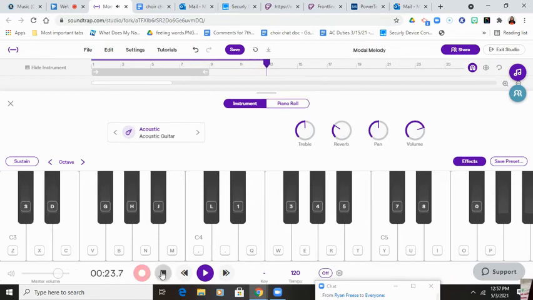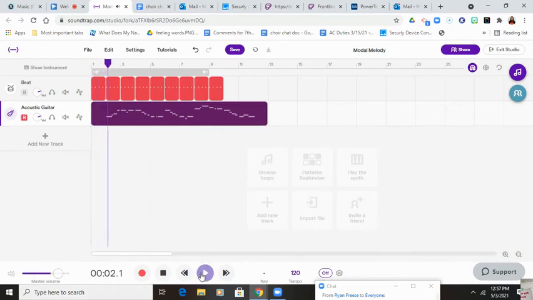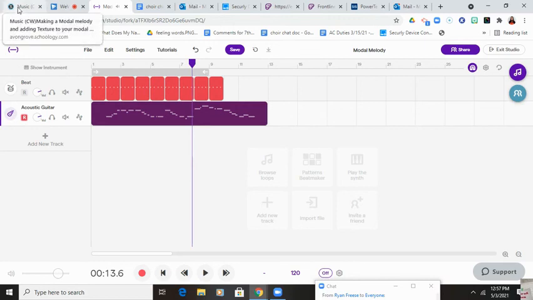So I listen to my piece, and when I listen to my piece, I can add the drums. I have a rhythm that sounds good through the drum loop, and I feel like it sounds mysterious and fun. So you'll be able to make your melody that has a clear rhythm that sounds good with a beat. Okay? At the end of today's lesson, you might want to add some texture with the next video.